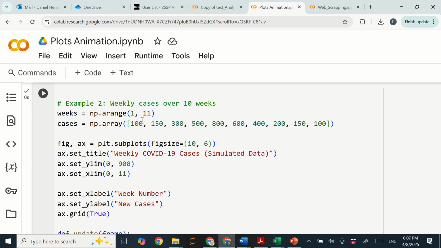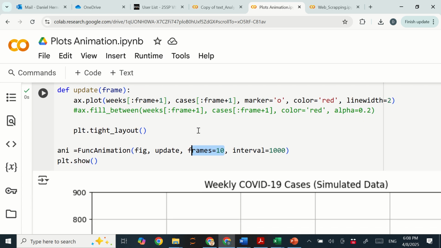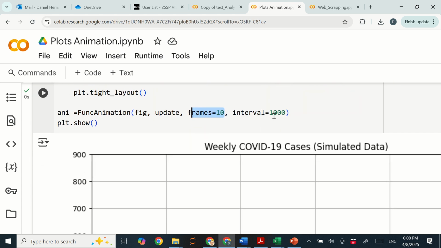10 plots. So when we have the first point, then we have the first and the second point, then we have the first, the second, and the third one. It's like a cumulative, right? And then the interval here, my advice, you should experiment, right? Like trial and error. It will depend, of course, on your presentation or your needs. Sometimes you want your animation to go faster or you need it to go slower. So just test different values to see the impact.